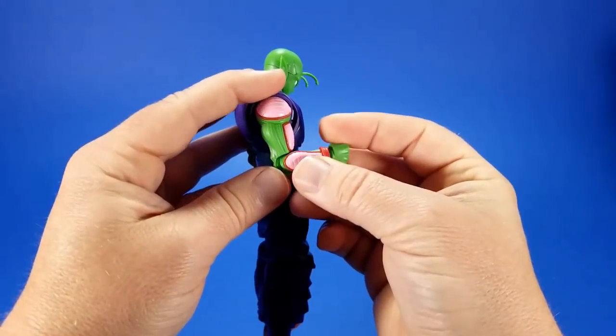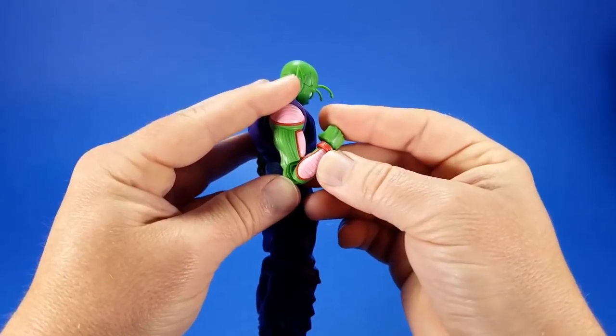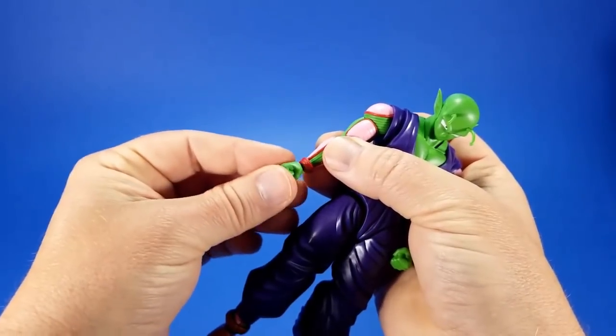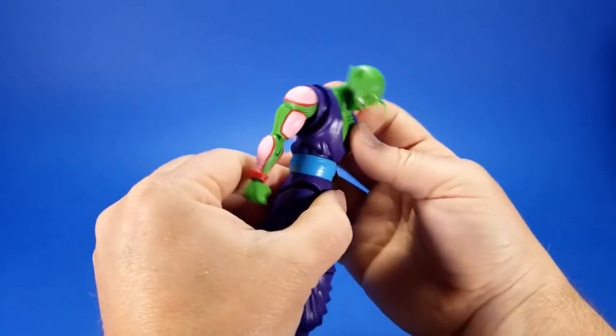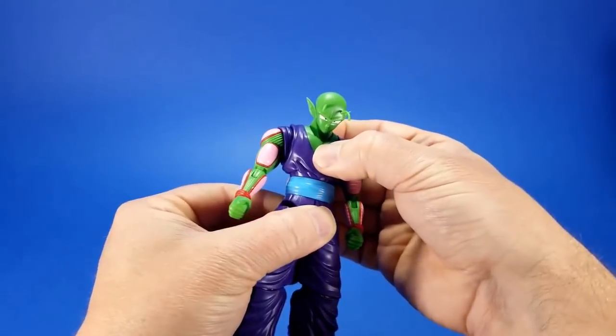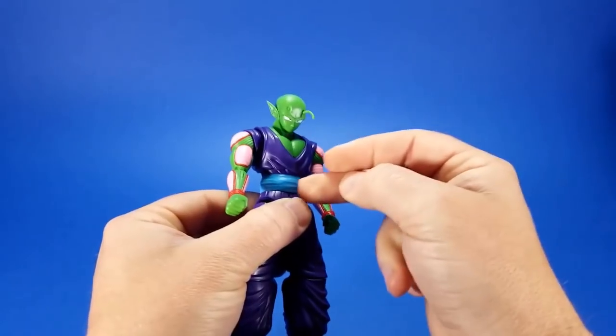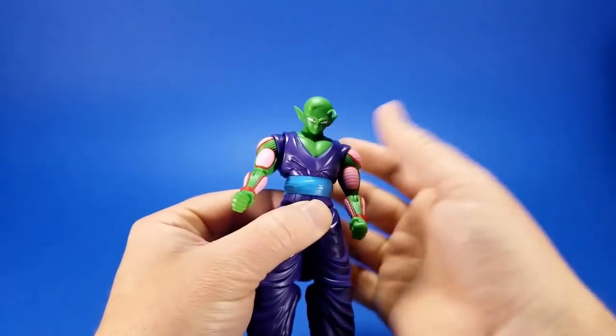The elbow goes up to about right here before the slide starts working. And then it comes up to about right there. Ball joint in the wrist, all around, swivel. There's a hinge forward in the torso, goes forward to there. Then it's a ball joint. You don't get a lot of tilt, but you get swivel out of that, and you also get swivel at the waist. It's also a ball joint going up into there, but it doesn't really act like a ball joint. It might as well just be a swivel.